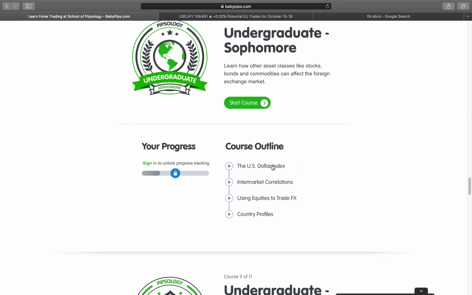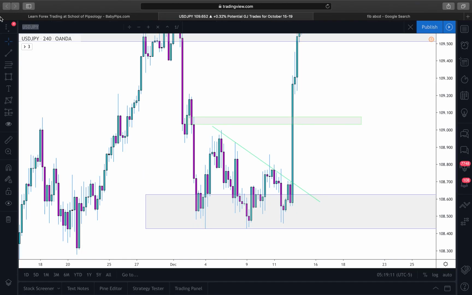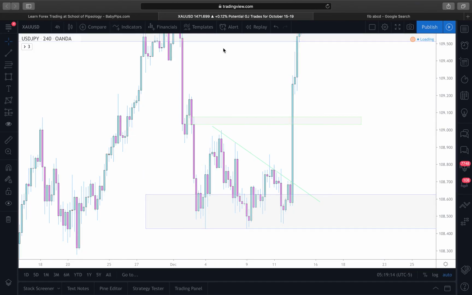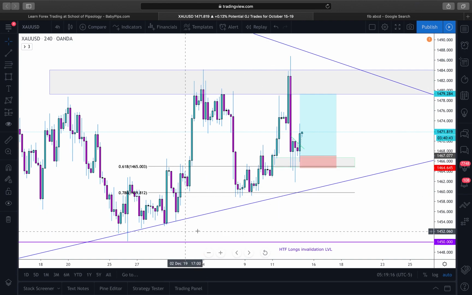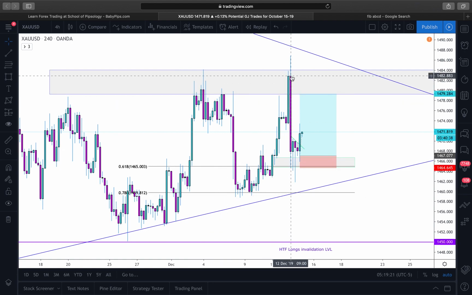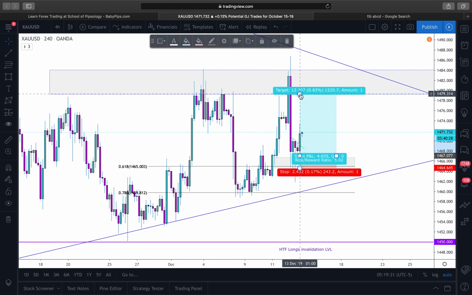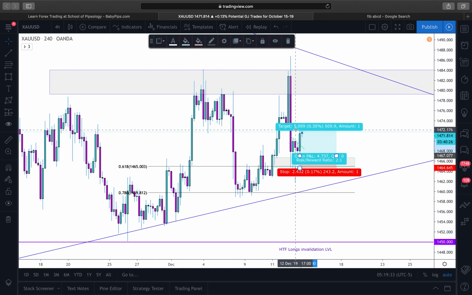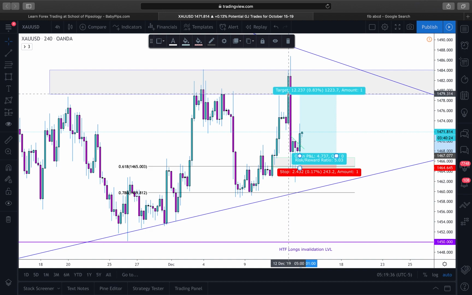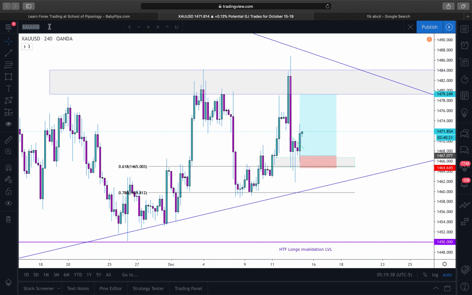We'll look at the US dollar index. I mostly use the US dollar index as a confluence for gold. Let me give you guys an example. Over here you can see gold has been making higher highs and higher lows. Higher high, higher low, higher high, higher low right around here. That's where I entered. Very nice, we're moving up. Floating about 45 pips in profit right now, about nearly 1 to 2 risk reward, but I'm not closing yet. I'm letting it run to 1 to 5. So you can look at DXY.